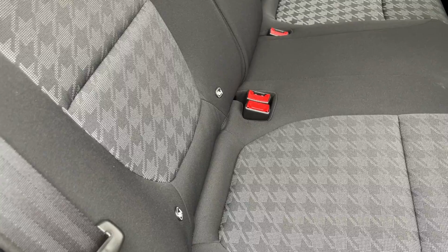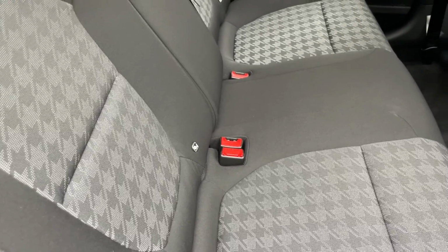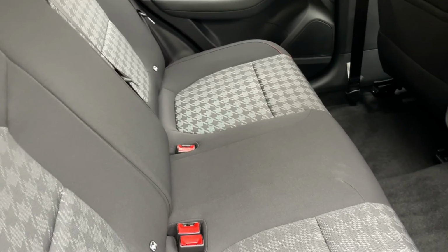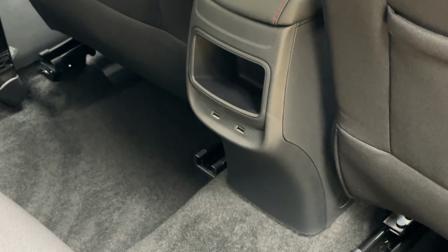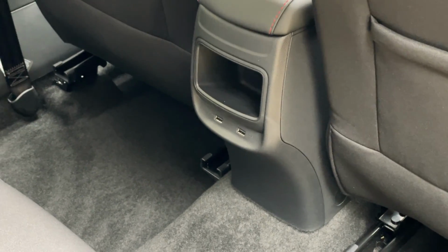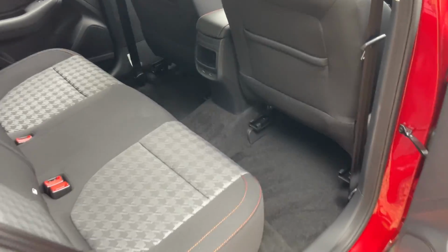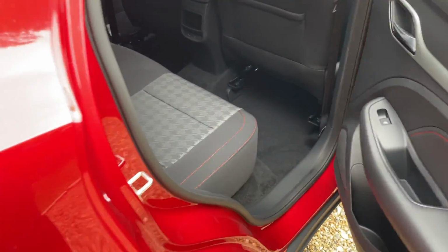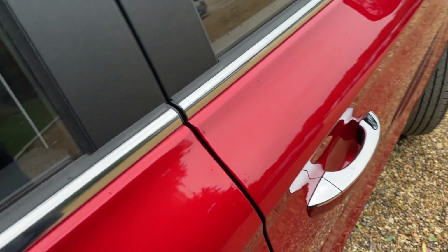And once those little people grow up and they've got iPads, iPhones, tablets and everything in between, they're going to need to charge their devices when you're taking them on the summer holidays. So down there is 2 USB-A charging ports. They deliver 2.1 amps of charging, so perfect for iPads and things like that. That's the door shut. Let's have a look inside the driver's area.